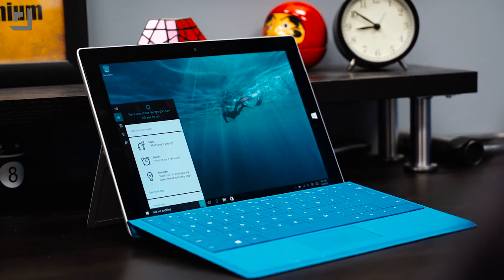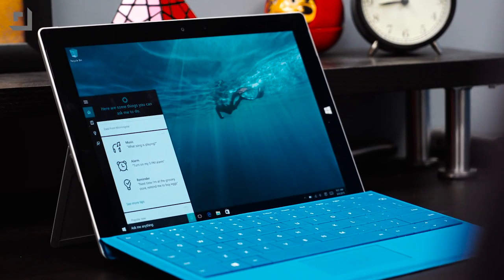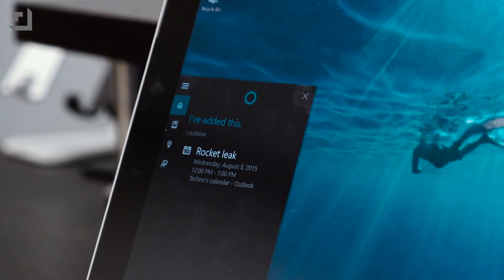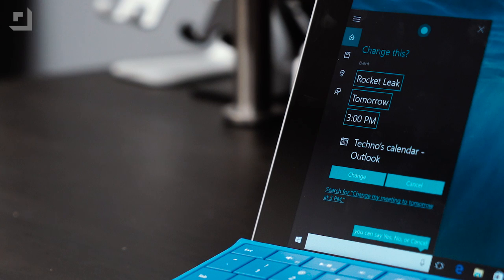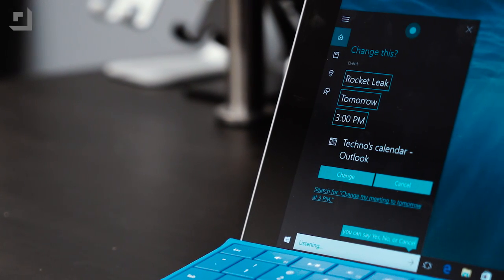This is especially handy when you're busy and you want to quickly figure out what's on your schedule. You can also manage your time much better by creating reminders, alarms, and events. With Cortana, you'll be able to create an appointment instantly if you're using Microsoft's calendar app. You can simply tell Cortana to create a meeting tomorrow at 12 p.m., and Cortana will add that to your calendar. You can also tell Cortana to move your appointments by saying something like "move my meeting tomorrow to 3 p.m.", and she'll be able to figure out what event you're talking about.